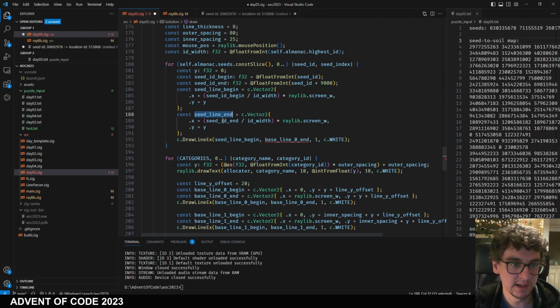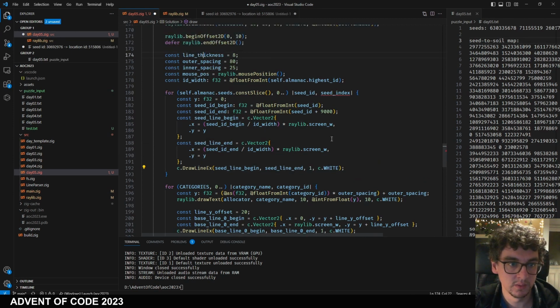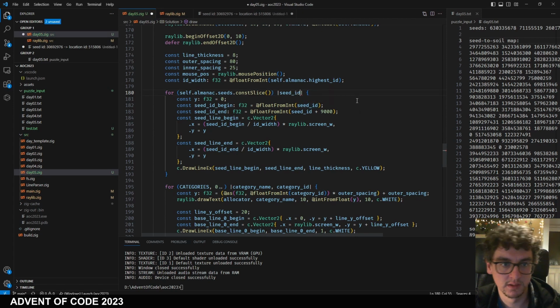So seed line and seed line begin. We'll make that line thickness. Let's do yellow. At the moment we're not using seed index. In fact, let's just get rid of that.